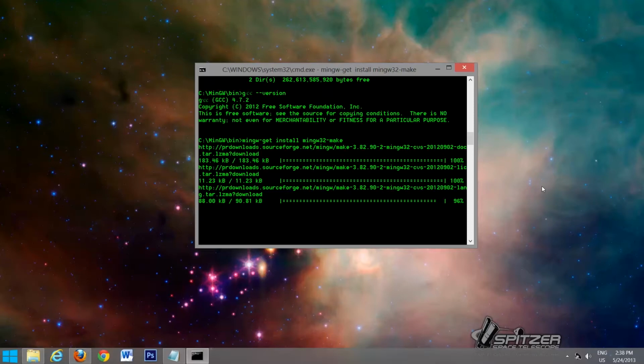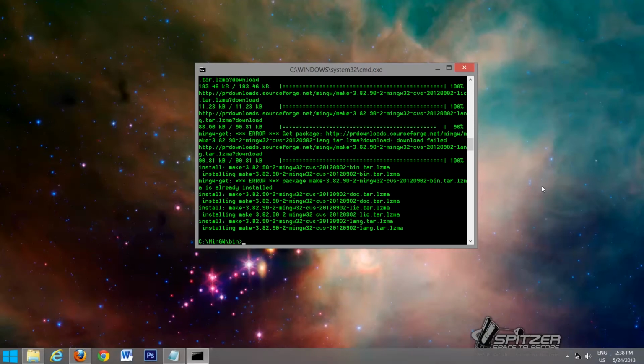And all these should download. If you're getting errors for these, read what the error is saying, because it's quite possible that the error is that it is already installed on your system, so that won't be a big problem. And there we go. So as you can see with my last package, there was an error already installed on the system, so that's all fine. So now that that's all done, we can close down the command prompt.